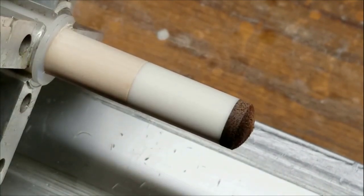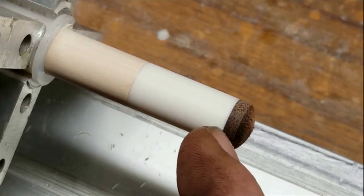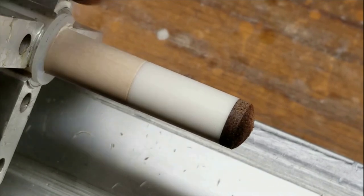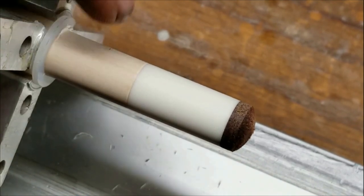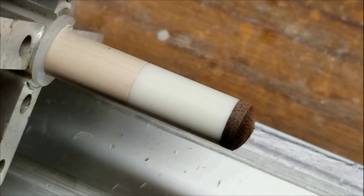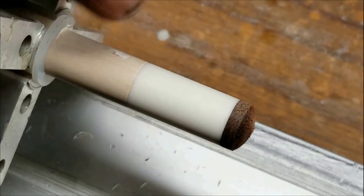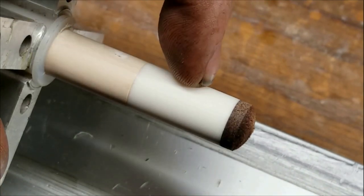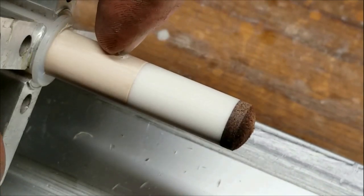Now, again, generally, this is done with the entire shaft. I'm just, for the sake of the video, trying to show you as if it were a ferrule and tip replacement. Now, when you're replacing a ferrule on an existing shaft, you do not want to sand this shaft. You only want to sand the ferrule to match the shaft.